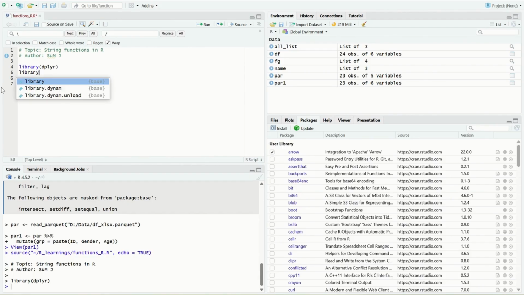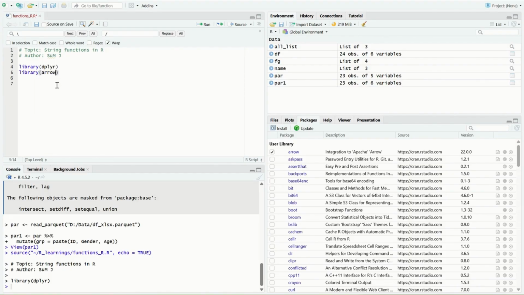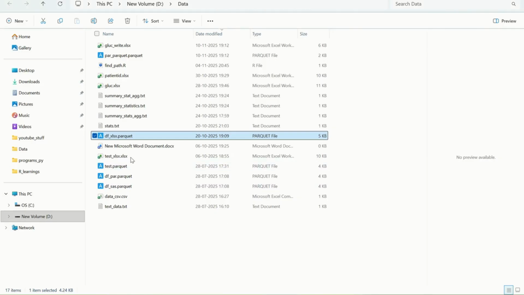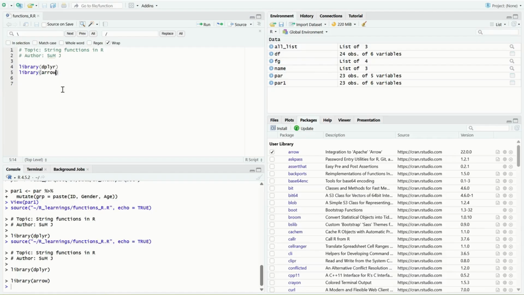Now we will use some package file, so we have to use the arrow package. Let's import it. Now go to your file explorer. I would like to read this file and we'll do some manipulations here. Import the file.